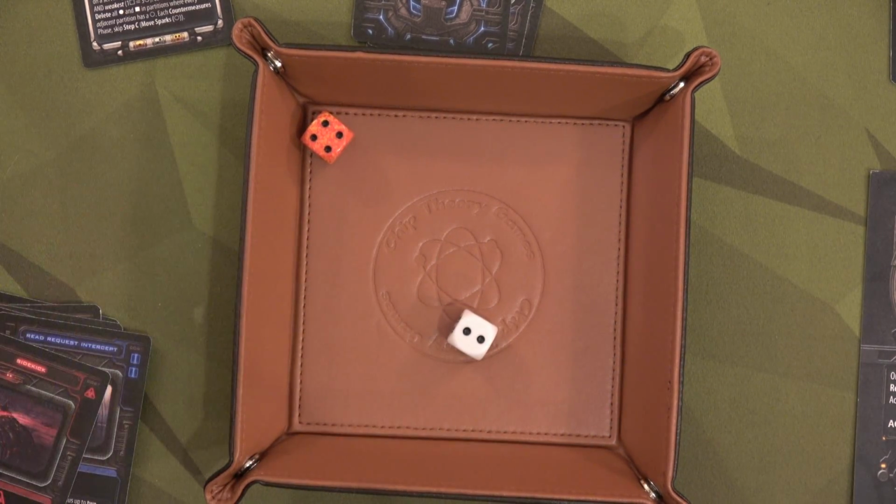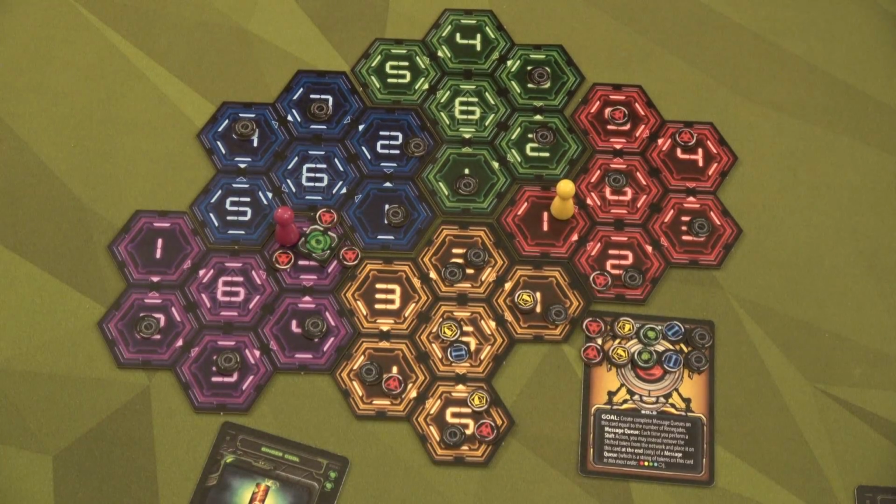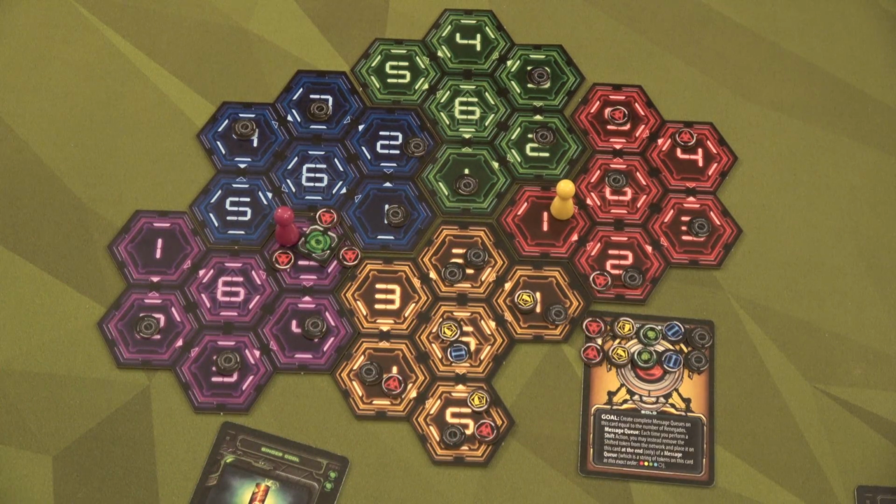Oh yeah, we took that one out. We can say sayonara to that spark. And that gives us a total of 1, 2, 3, 4, 5 sparks in supply, which I'm feeling good about. And this is our last turn. There's nothing we can do with this deception, so I'll just discard it.